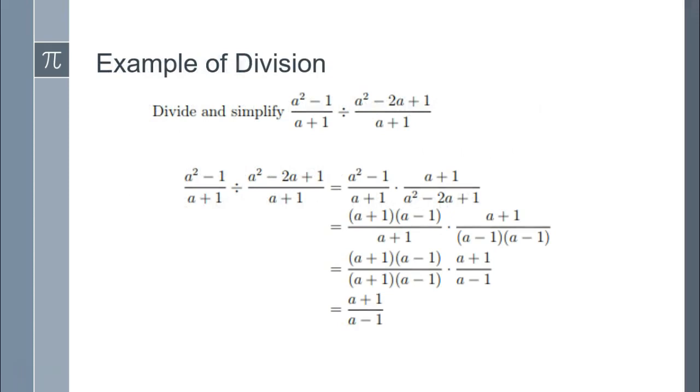So let's try this one. Divide and simplify it. A lot of people start these by factoring first. I don't recommend that. Rewrite the problem as multiplication, then factor. Because sometimes what happens is you don't notice that there's still a division symbol there and you start reducing, and you cannot reduce until you flip that second fraction and make this multiplication. So I will change this to a multiplication problem first. I kept the first fraction as it is. I changed the division sign to multiply, so there's the keep, there's the change, and now I'm going to flip this second fraction.